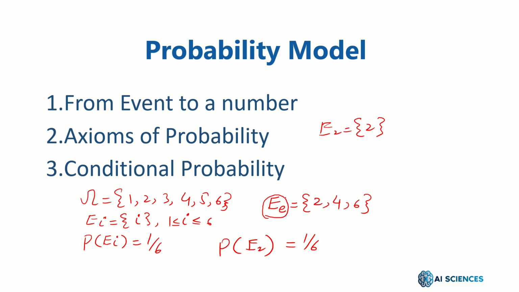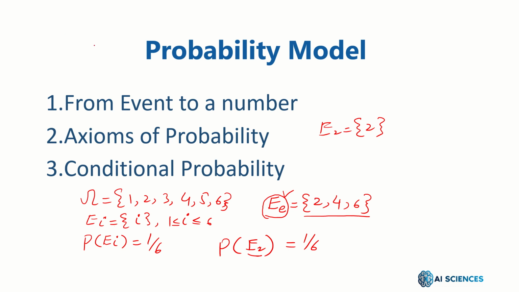That is somehow belief. Your belief is that this event must occur. Somehow you have this information that this particular event will occur for sure, or this event is certain, for example. In that case, how will you utilize that information in estimating this probability? Well, without that information, the probability of the event E2 is 1 over 6.